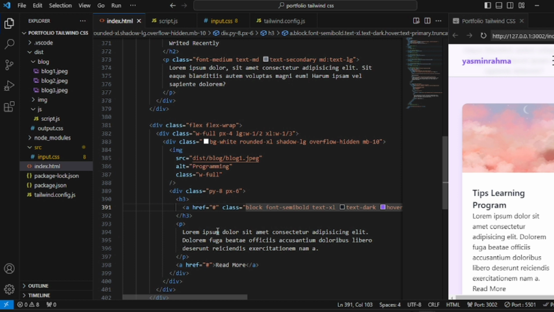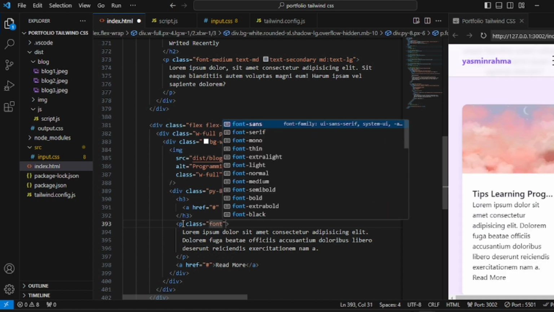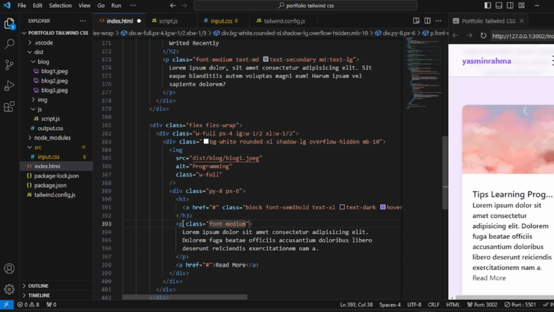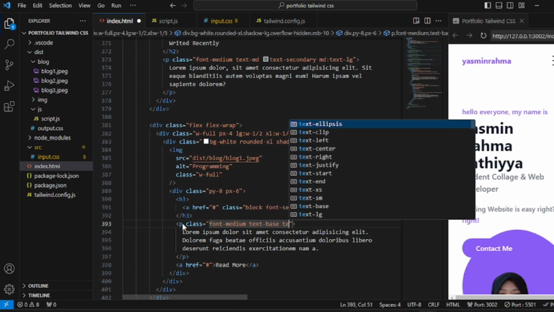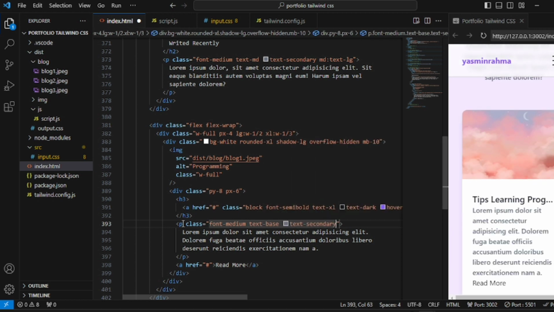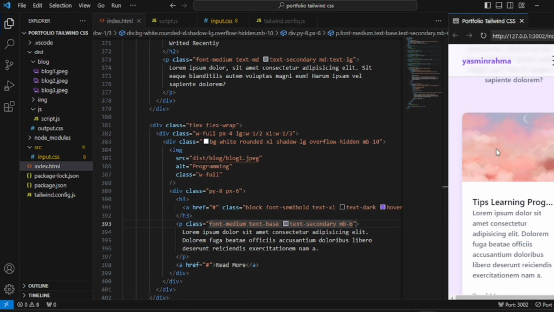And then for the paragraph, I'm going to style with the font is medium, and then the text is base, and text secondary with margin bottom 6. You can see right here.